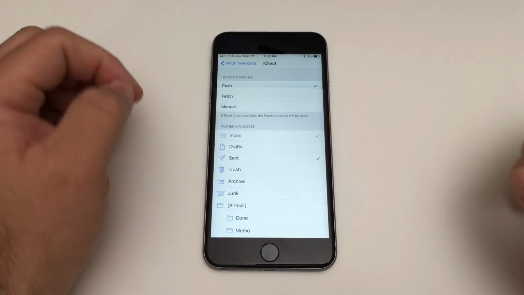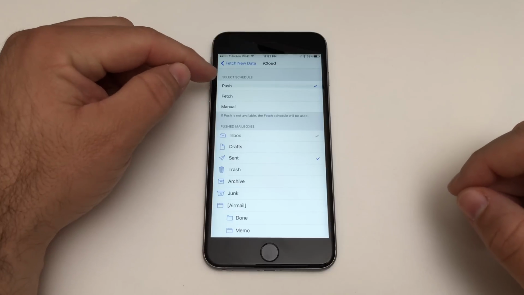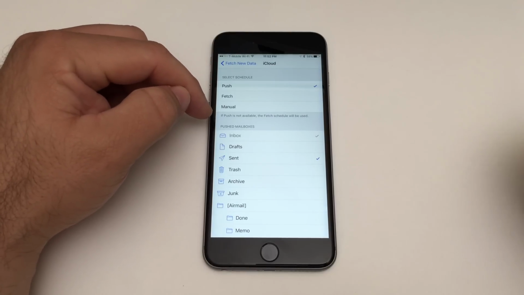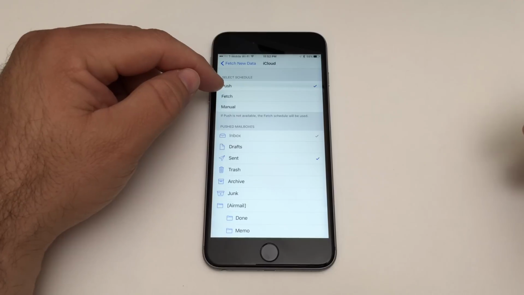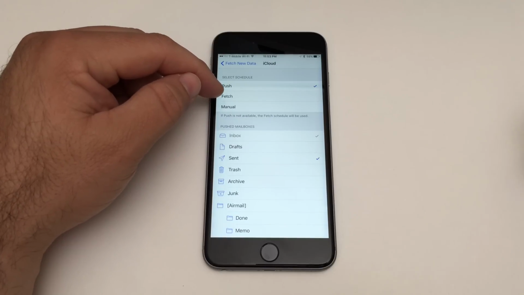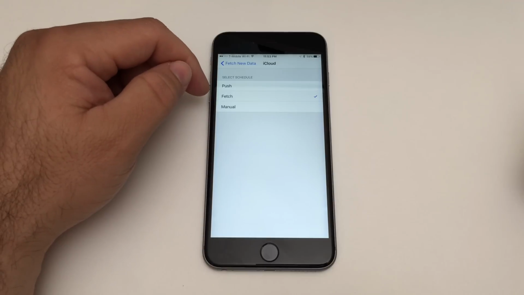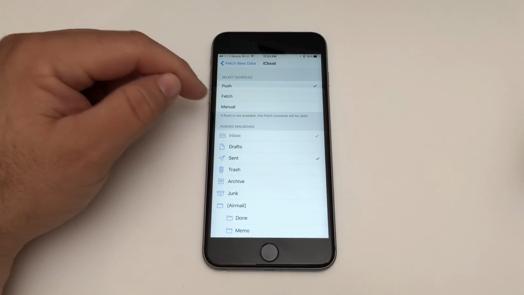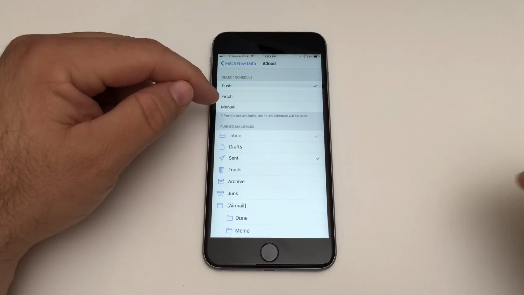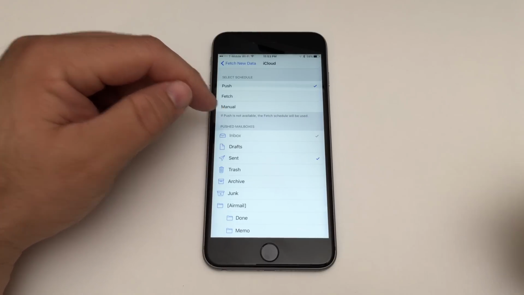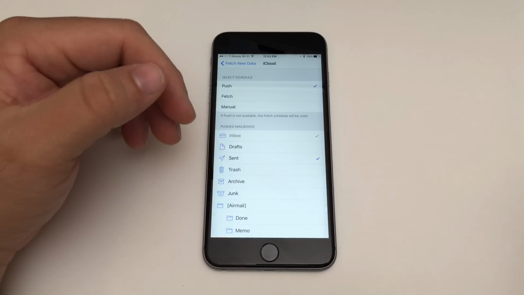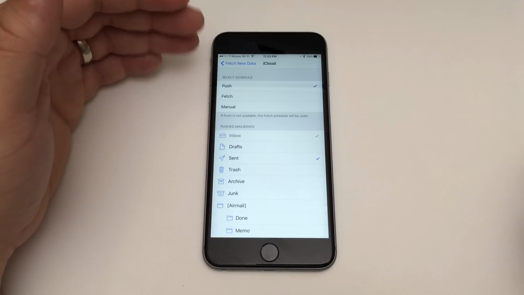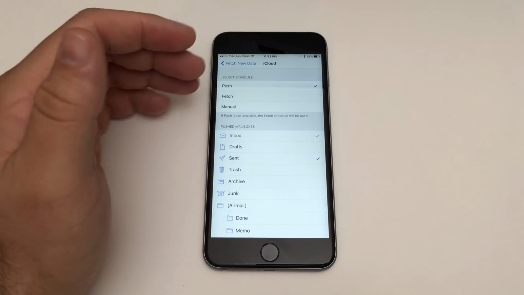If you go into the actual settings for your email, you'll find that you have select schedule, push email, fetch, or manual. If you set it to push, the email will push. If you set it to fetch, it will fetch every so often. So if I set it to fetch, it will check it every 15 minutes or whatever interval we set. And you can set it to manual. So it will only check when you go into mail and then you pull down and have it check your mail. That's the most battery efficient way. Other than that, it will push it or fetch it every so often, and that uses battery in the background as well.